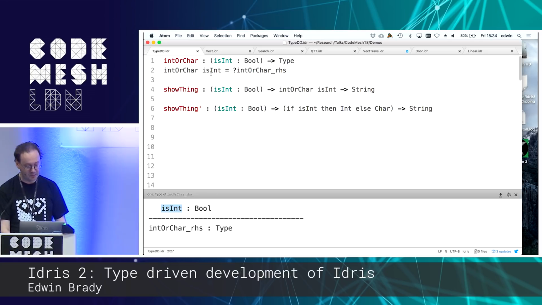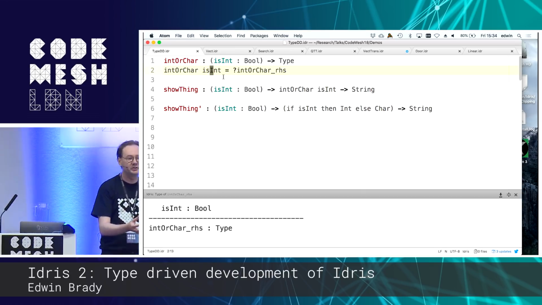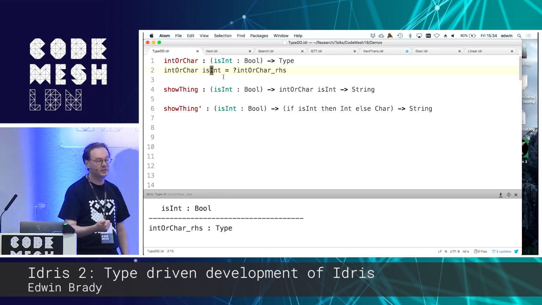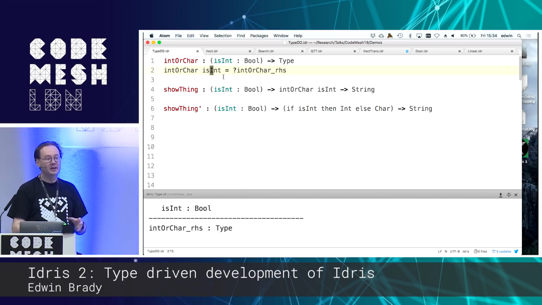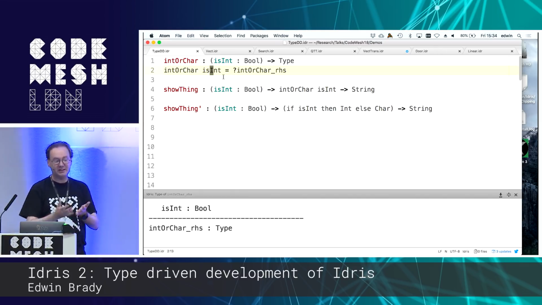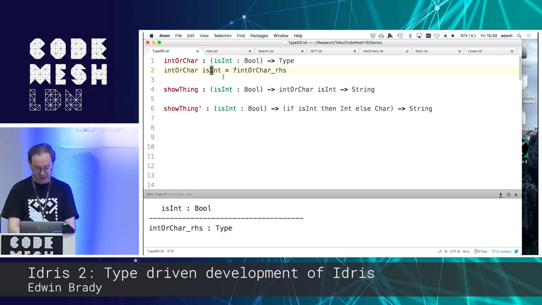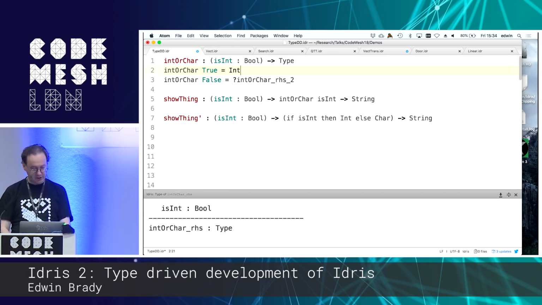In this kind of interactive approach, there are a few moves I can make. Adding a candidate definition is the first move I could make. Another move I can make is, that's not a deliberate Go analogy, by the way. Another move I could make, and I'm kind of forced to here, is just asking for the possible values for isInt. If I hit Control-Alt-C for case split, it will give me the possible values of that variable, and I'll just fill in the right-hand side. This will be an int if it's true, and this will be, let's make it a char if it's false, because that's the name, after all.